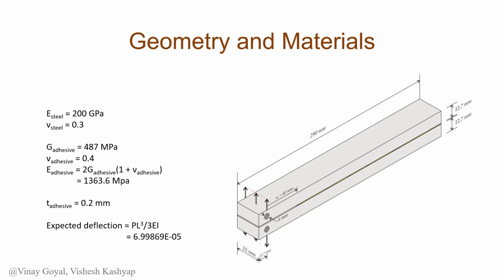We've been given the geometry and the materials of all of our constituent parts. We also know the thickness of the adhesive layer. We are able to calculate the Young's modulus of the adhesive, which is 1363.6 megapascals. And we can also calculate, using the cantilever beam formula, the expected deflection, which is about 0.07 millimeters.